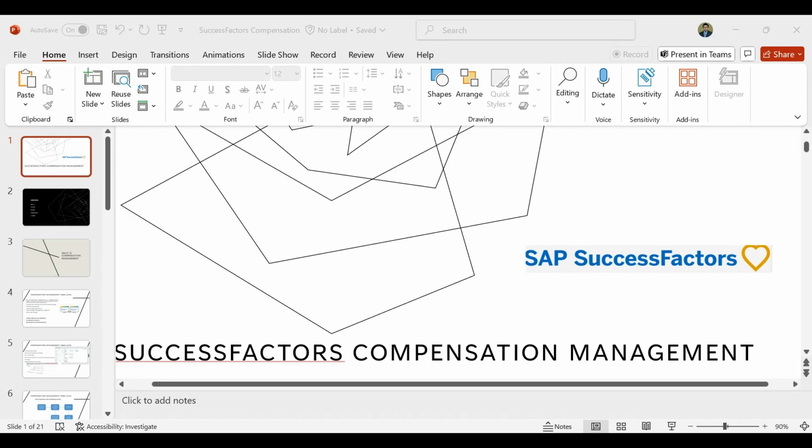I'm a solution architect, and I have been into SuccessFactors implementation for long, in global projects, implementation of both compensation, variable pay, and Employee Central, interfaces, integrations, a little bit of payroll.